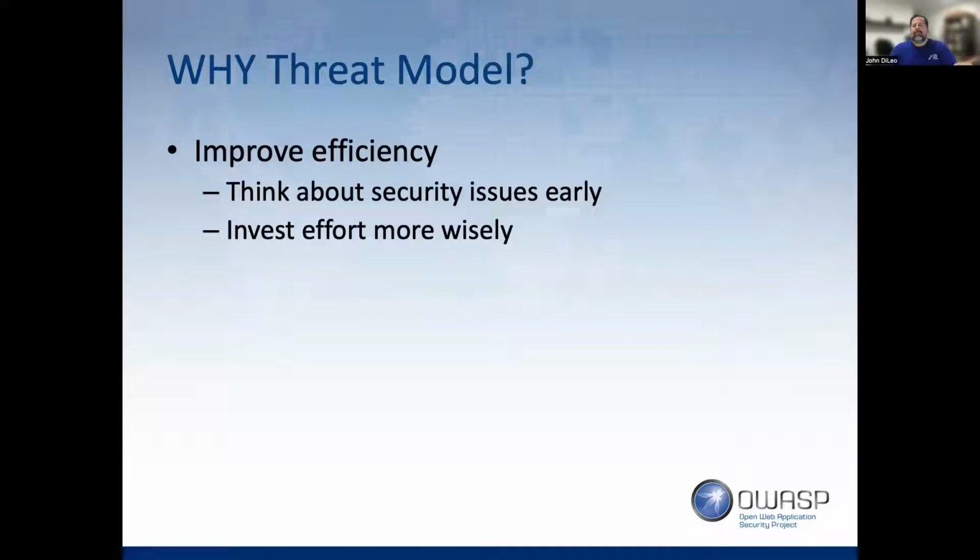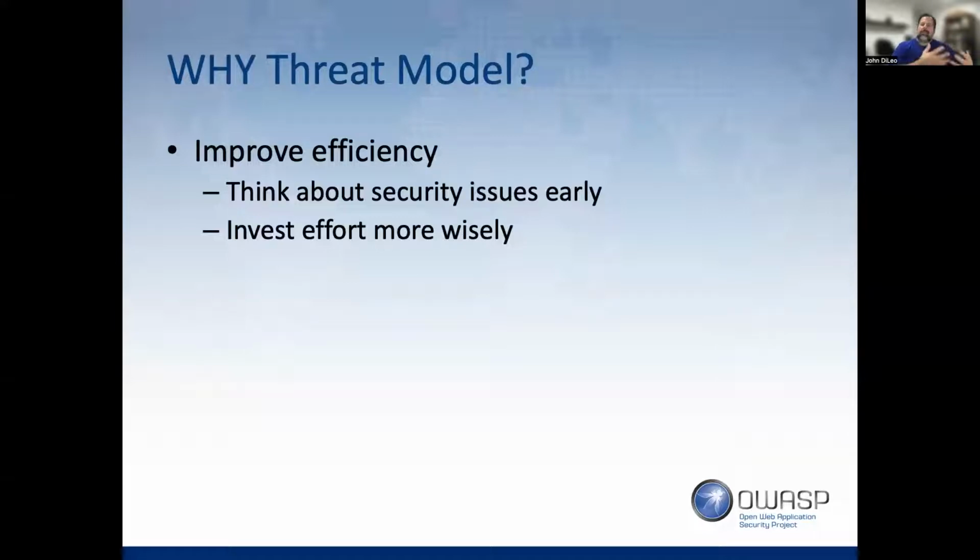And investing effort more wisely means that if we've thought about the threats, then when we say we want to implement a feature, right at that point we have the conversation that leads to, yes, and in order to make that feature secure, we're going to do this and this and this. So that from the very beginning, we've thought about it: as soon as that feature is exposed, it's going to have these security controls implemented to make sure that it's presented in a way that is safe for our users to use and provide their data through.